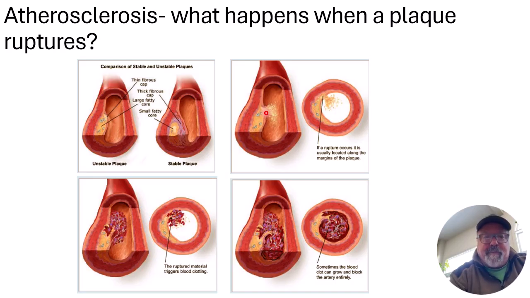Now that we've ruptured this lipid at the shoulder here, it's releasing its contents into the bloodstream, and this very quickly attracts clotting agents like platelets. The platelets rush to the site of injury, and this is normal to help protect the blood vessel from bursting. But in fact, what happens is that quite often there are so many platelets present that they not only block the blood flow and prevent the leakage, but they can actually result in the occlusion of the entire artery. And it's this occlusion that can be disrupted at any point by the blood flow, so that clot is dislodged and then travels downstream and gets lodged somewhere else in the circulation. This is the primary danger for the unstable clot or unstable lesion, leading to clotting and further problems.